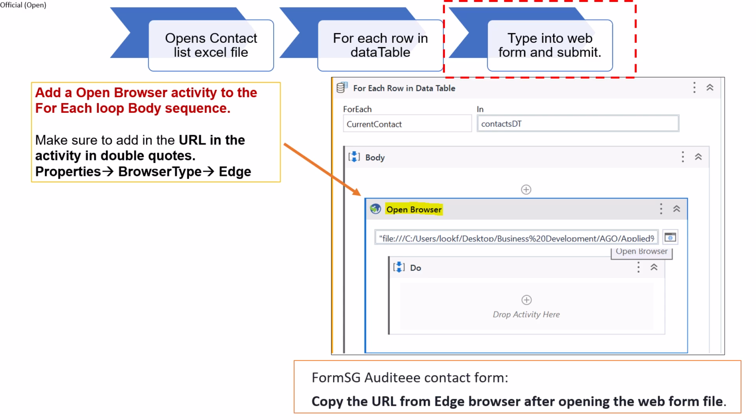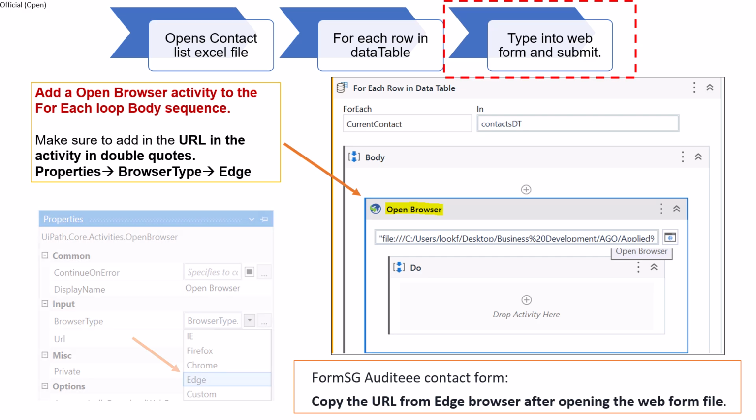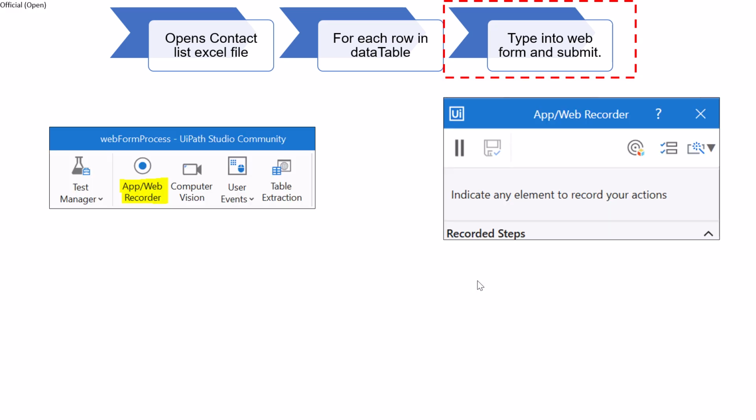Now, go to the top and you can see there's a web app recorder. So you're going to click on it and this thing is going to come out. Okay. Now, when you click on recording, it will record immediately. Any clicks and typing will be recorded. So if you don't want that, click on the pause button first so that it doesn't start recording. Okay, then position your web form window.